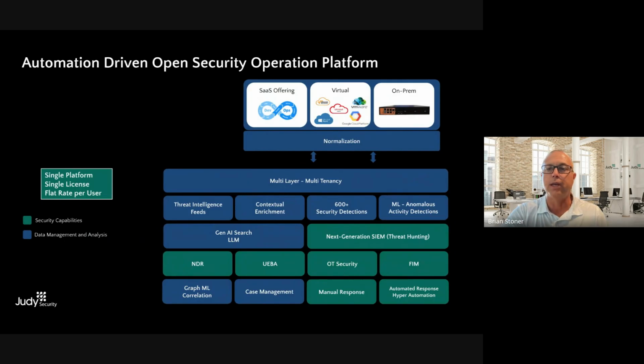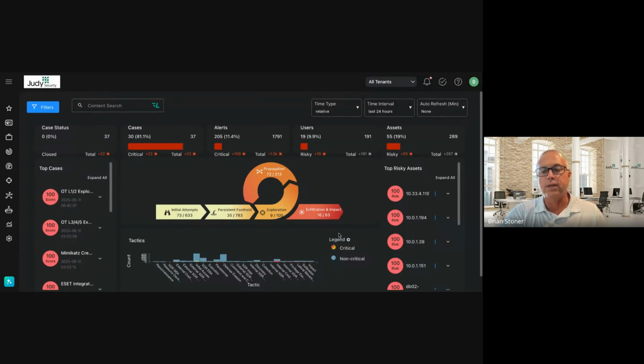So let's see what this looks like inside of Stellar Cyber. This is the Stellar Cyber platform. And as we learned in the previous module, it normalizes the data as it ingests everything. This loop that you see in the middle of the portal is a combination of things. It starts with the MITRE ATT&CK kill chain. If you're not familiar with MITRE, it's a US government group that helps classify different attack techniques and shares that information in a kill chain that you can use to identify what the attackers are doing.